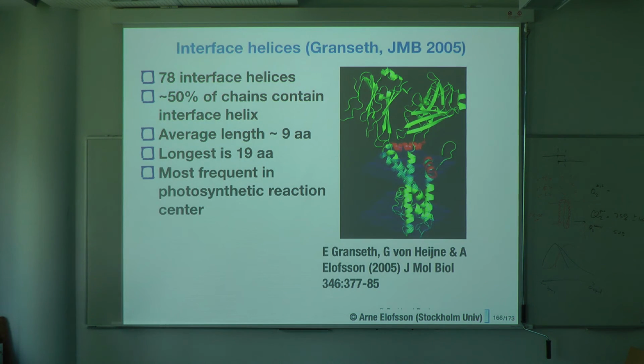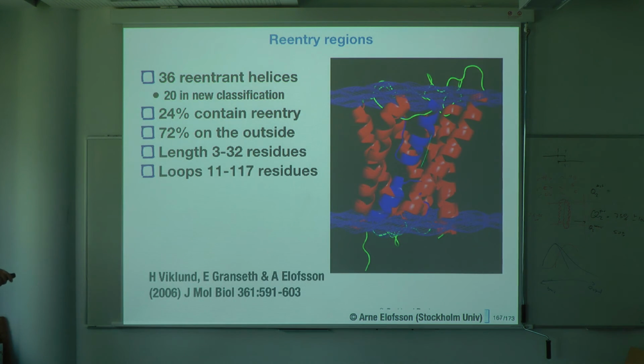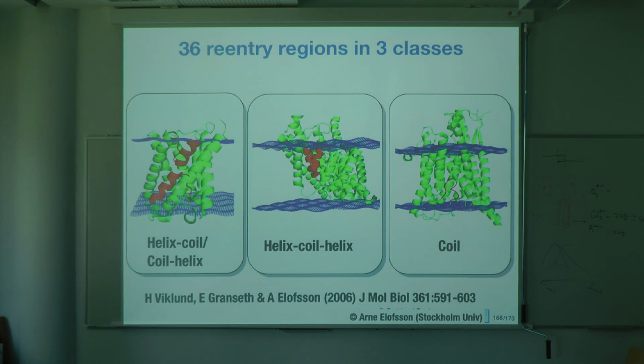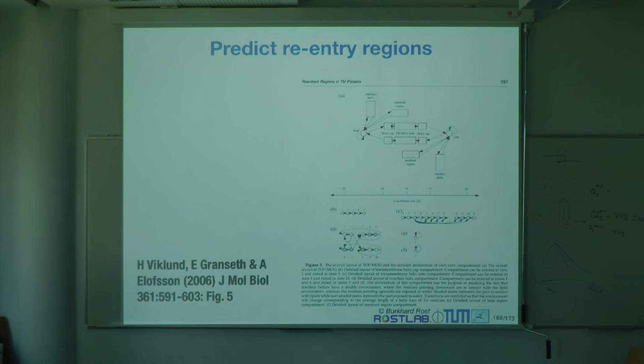Interface helices. You have helices that are completely hydrophobic, that are membrane-like helices. They do not go through. They sit on the surface. Now you may argue, okay, I can recognize that because they are too short. But that's a problem with the re-entry helices, right? The moment you have suddenly 5 or 8 residue helices, you can no longer say that they cannot go in, they must be on the surface, because they could be in. In fact, there are more and more classes of re-entry helices and different types.